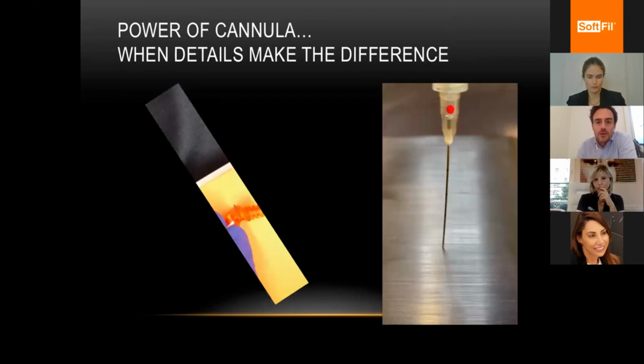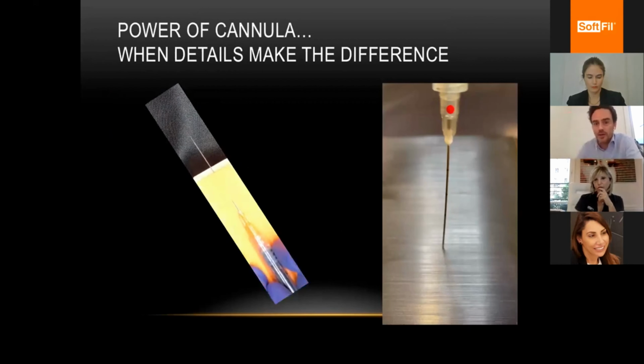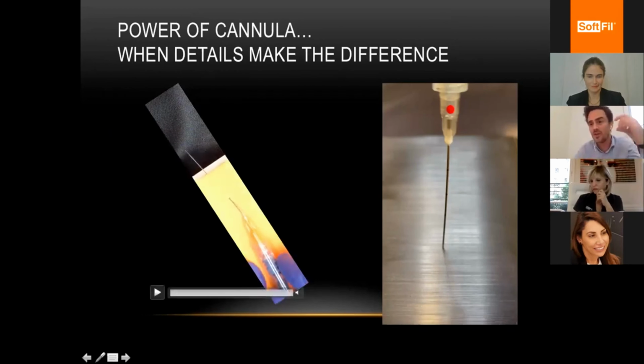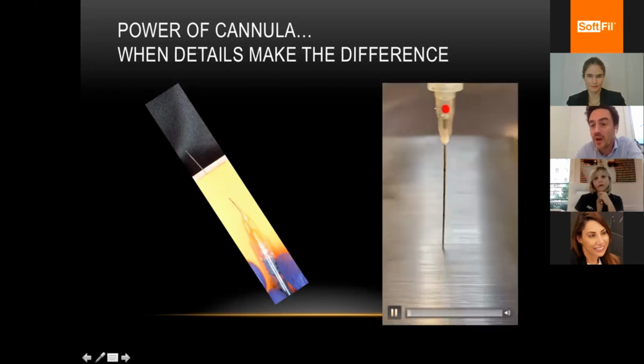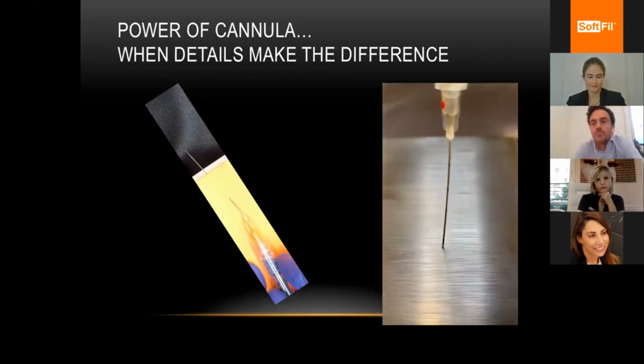The power of the cannula, why? Because I think it is when the detail makes the difference. Why? Because you can play with the flexibility of the cannula, as I show you here. You see, with one entry point, we play with the flexibility. We can reach practically every part. Of course, you need training. There's a learning curve. But you can reach everything, pricking your patient less, which is something that I really like. Of course, if you use your non-dominant hand, you feel it and you guide it wherever you want, as I will show you with some cases that I prepared for you. Also, it's very important to know where this red dot is, because we know where we'll inject. And particularly, it helps me a lot when I'm treating the nose, where really a small quantity and the detail will make for sure the difference, particularly when we are treating asymmetries.